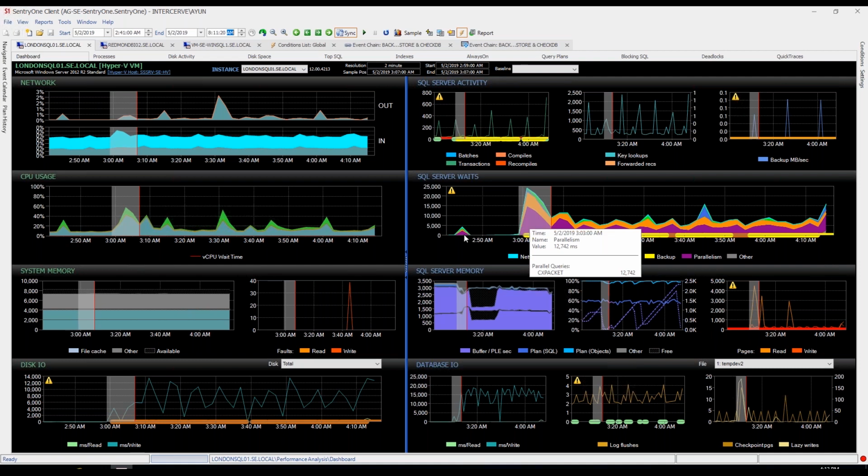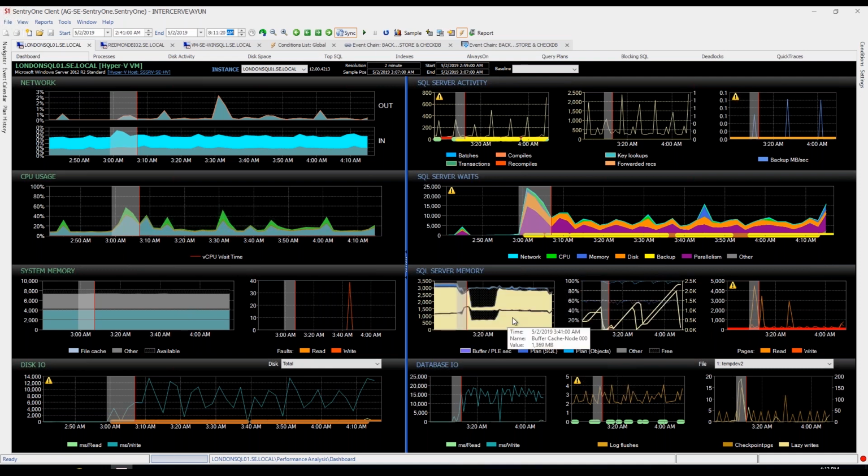On the other hand, I can quickly now visually correlate on the CPU chart that actually, we weren't using that much CPU. So was parallelism really an issue here? On the other hand, I do see an interesting spike in transactions per second, which also have a corresponding spike in key lookups.